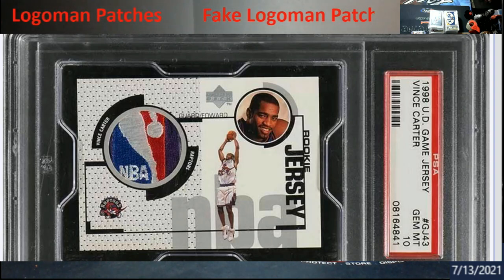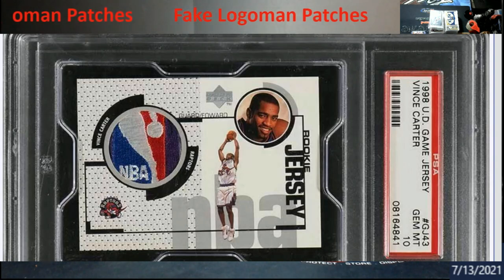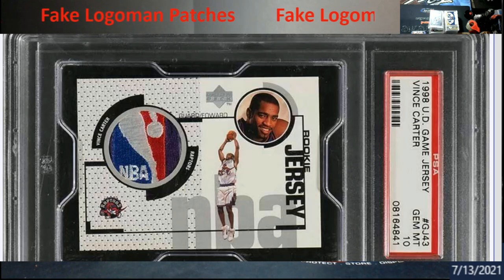Alright everybody, take care, have a good one. Hopefully I'll see you guys live on Saturday when I do the auction and fixed prices — Joey will be part of it. I think everybody else is at a show. Still gotta wait on one person to get back with me. Take care, have a good rest of the week, I'll talk to y'all later.